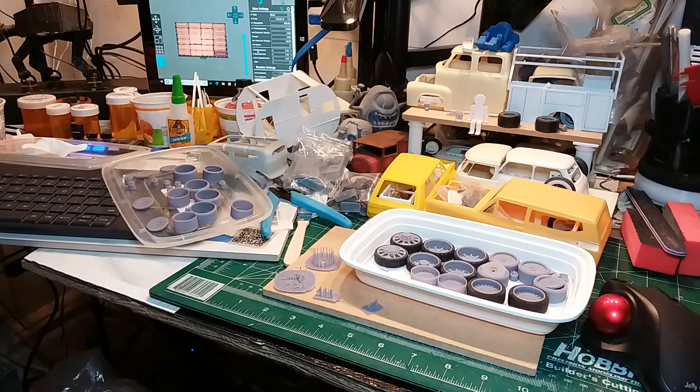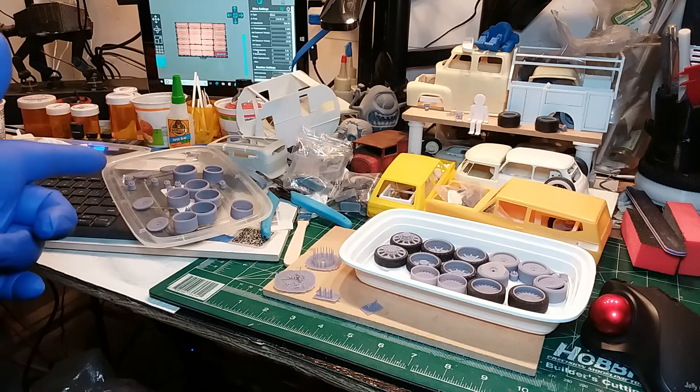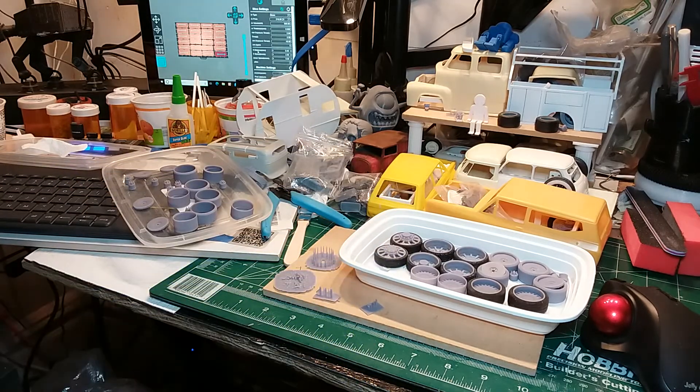Talking to them gave me a lot of stuff, a lot of ideas. They broke down my printer and all the settings that it needed and I've been printing with it perfectly. I did those rims, I did these, I redid the other ones, and it came out perfect — no problem at all with the settings. Learning them and talking to other people, which I thank them 100%, it worked perfect.